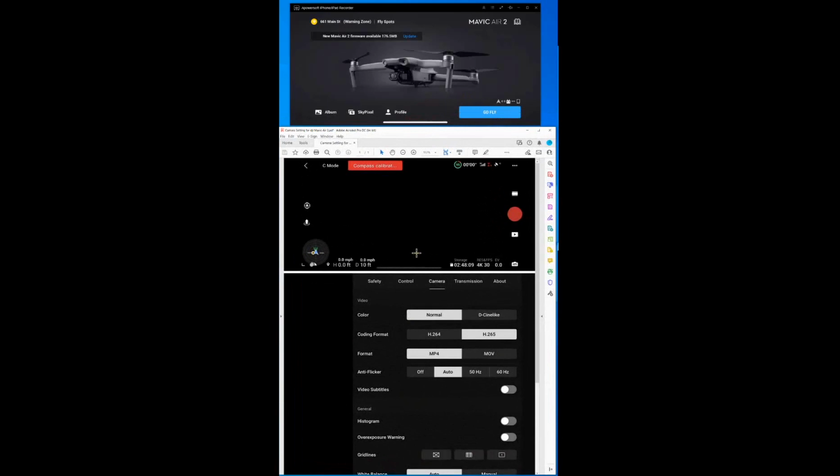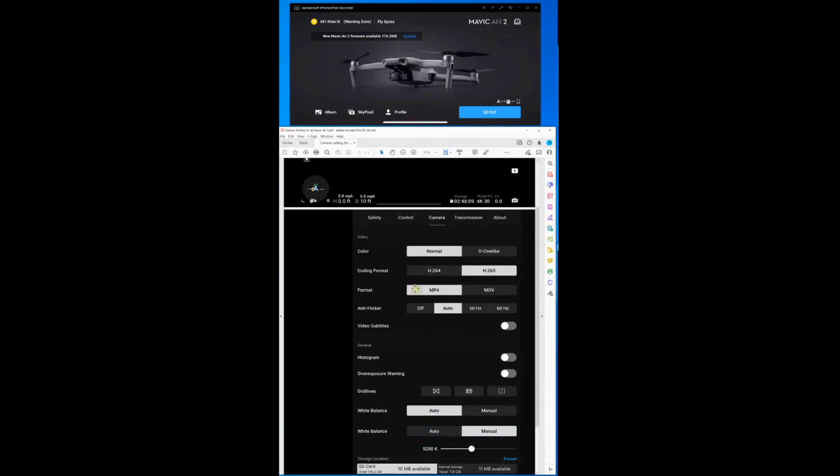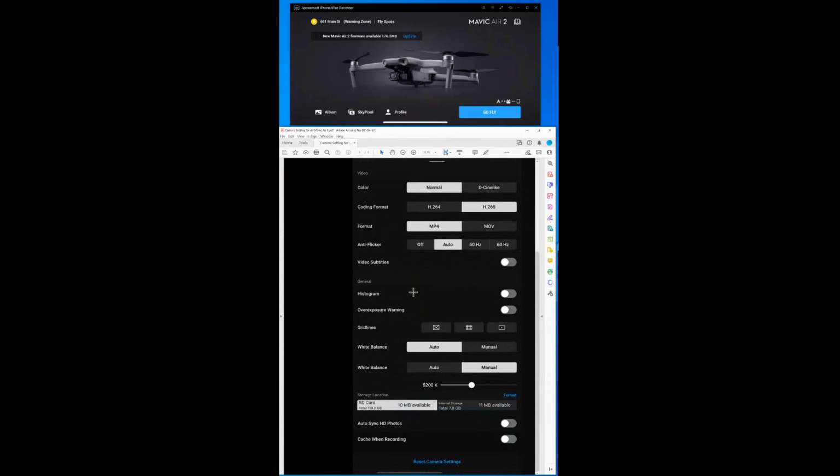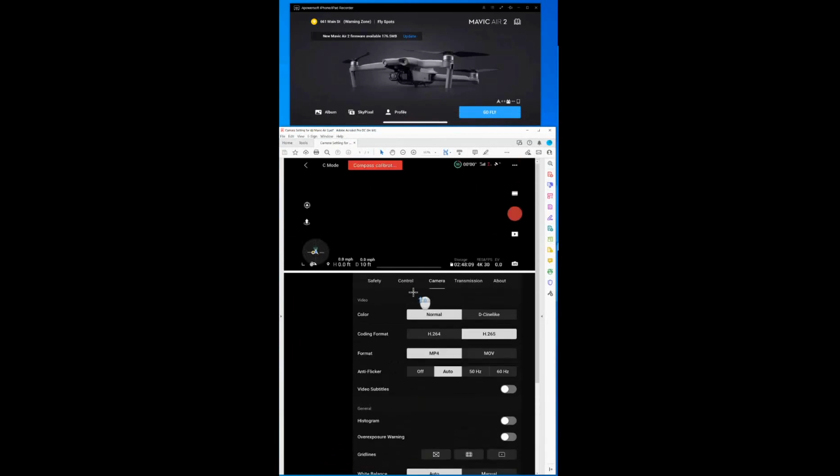What this PDF will let you do is review settings or get familiarized with where they're at. So I already have a video for safety, control. This one is for camera, and I'll do another one for transmission and about. So these are very important settings that you have to use. I'm not going to go too deep into why I use the settings that I did, but it's going to be up to you as to what settings you want to use. So these are the best settings that I like. That doesn't mean that you're going to like it.